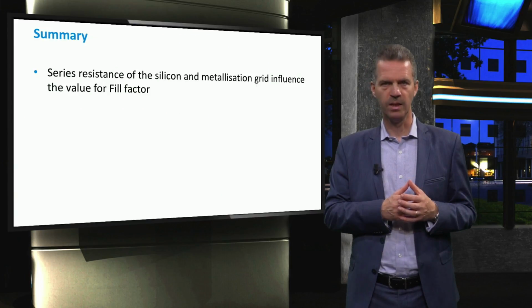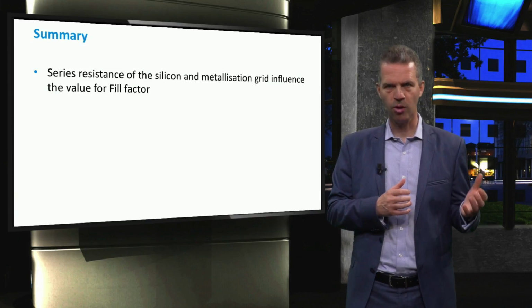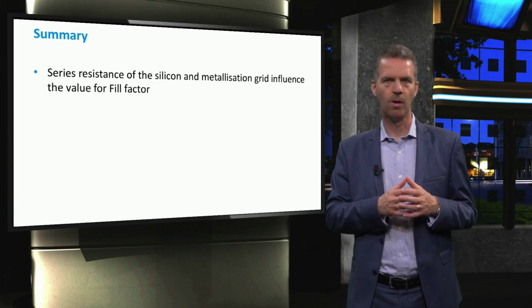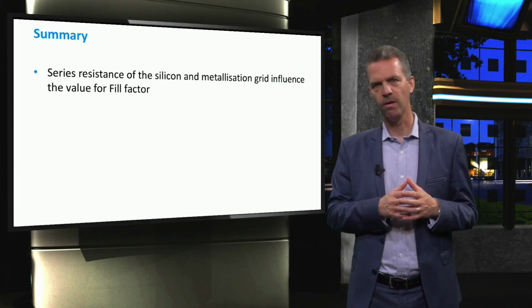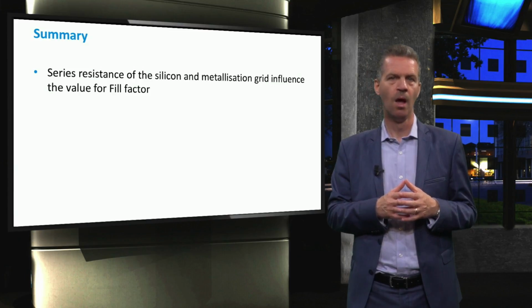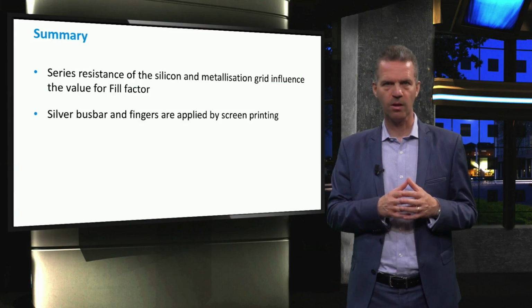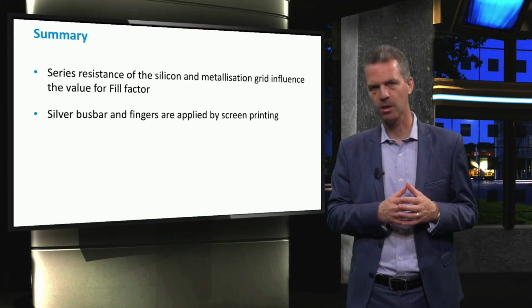To summarize this video, we have discussed an empirical relation between the open circuit voltage and the maximum obtainable fill factor, but that in reality the fill factor is mostly affected by parasitic resistance. The front contacts of the cell contribute to the series resistance. Bus bars and fingers are applied in a pattern by screen printing.